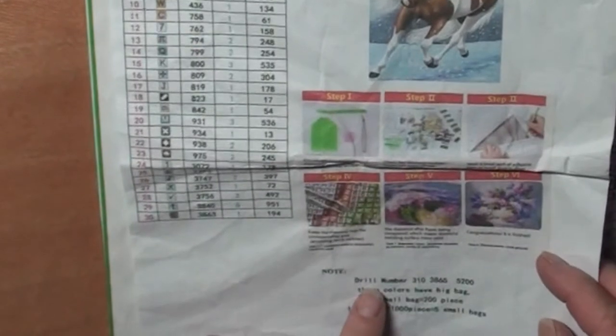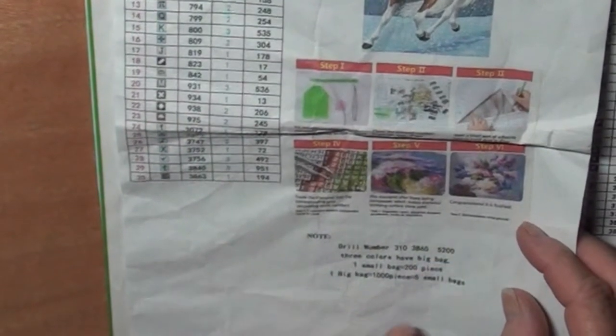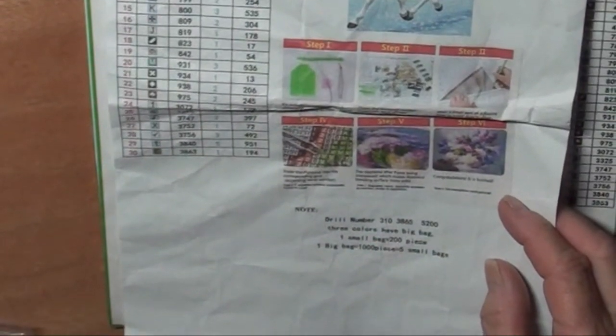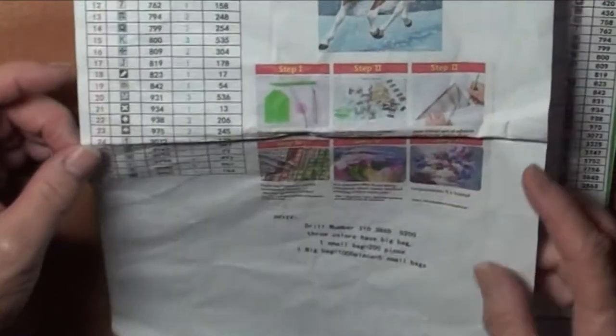Let's see. Down here, drill number 310, 3865, and 52. Three colors have big bags. One small bag is 200 pieces. A big bag is 1,000 pieces. Wow. Interesting. I don't believe I've noticed that on any of them before.